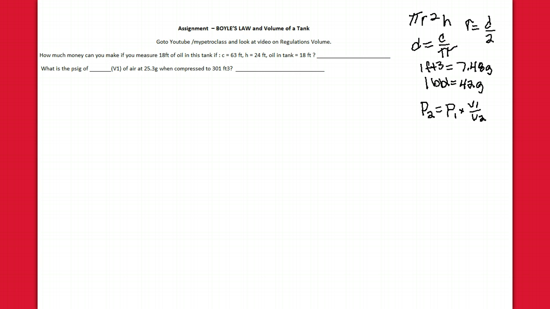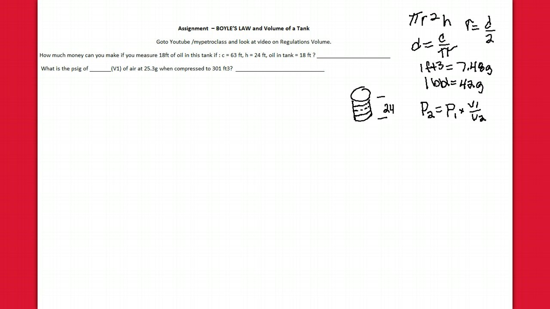Another thing I like to do is just draw a tank. So we'll draw this tank right here, and this tank is 24 feet tall. When you count these little rings that they weld around, you have 4 of them. If you measure this first one, it's 6 feet, 12 feet, 18 feet, 24 feet. So each one of these rings is 6 feet. That's going to be important.